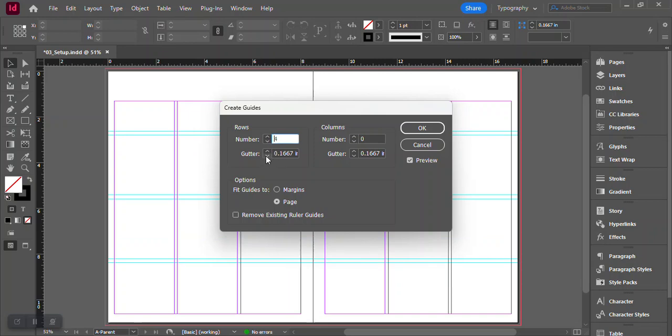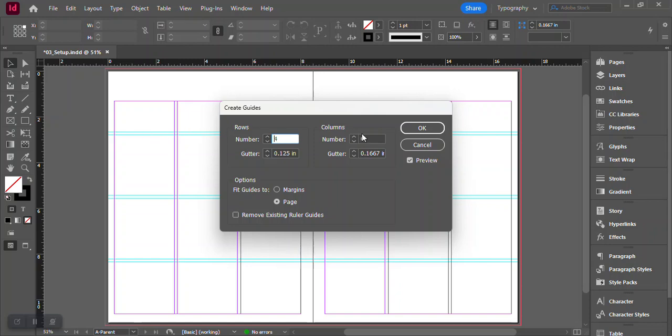And for the gutter, I need to decrease this to 0.125 inches. For my columns, and we can see these here. You see them? So we have 1, 2, 3, 4 rows. And right here is 0.125 inches for our gutter.